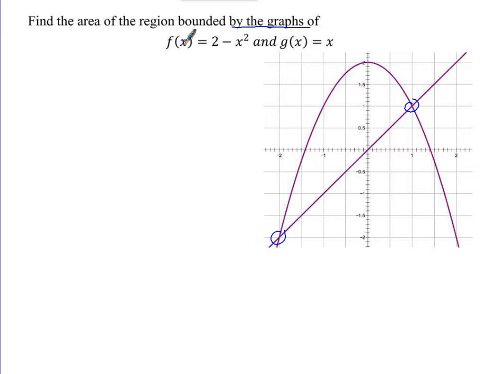So we take f and set it equal to g. 2 minus x squared equals x. Get everything on one side, right? Hopefully that's your next move. So I'm going to add x squared to both sides and then subtract 2 from both sides. And that gives me x squared plus x minus 2 equals 0. Now what? We don't have a product yet to do the zero product property with. You can factor it though. Two numbers that multiply to give me -2 but add to give me +1.